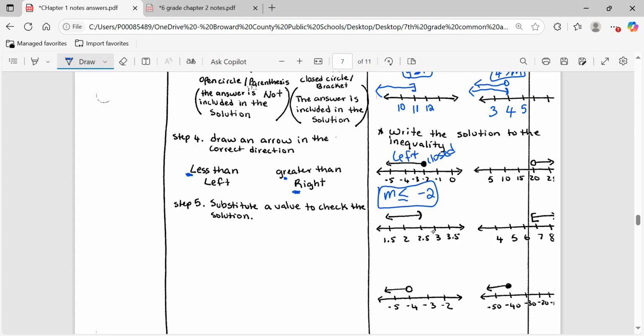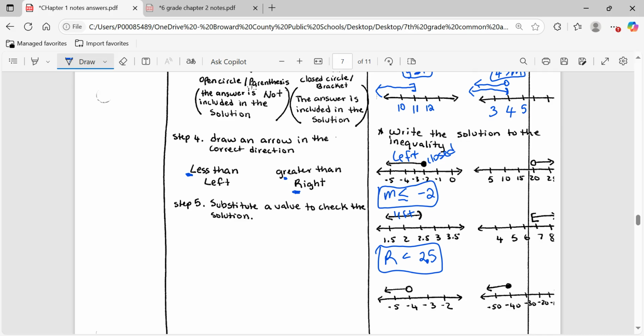Let's look at this one here with the parentheses. I see that my solution is at 2.5. You know what? Let me go with R. R for misread again. And my solution is 2.5. Well, here's my arrow is going to the left so that I know that R is less than 2.5. This is a parentheses. And so because it's a parentheses, it means that it's just the less than symbol and not a less than or equal to. So then my answer for this is R is less than 2.5.